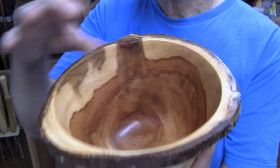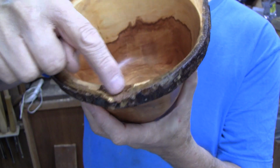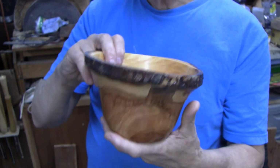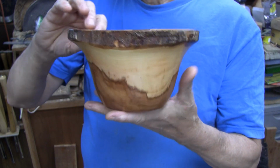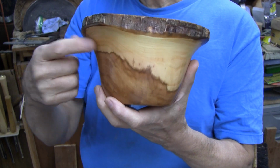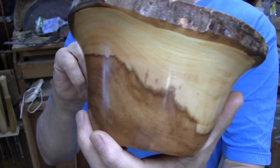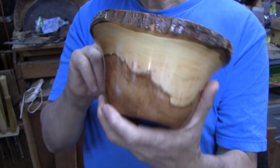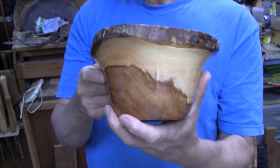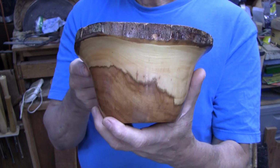This is the branch that was on it, and that's the other side of it, and you can still see a little piece of the branch left on there. Has that same beautiful heartwood on the outside. Right here, this caught my eye. It's bordered with a darker strip all the way around the heartwood on the outside and the inside. But this, the first thing I saw when I was looking at it, it looked like a wave out in the Pacific Ocean with little teeny white caps on it.